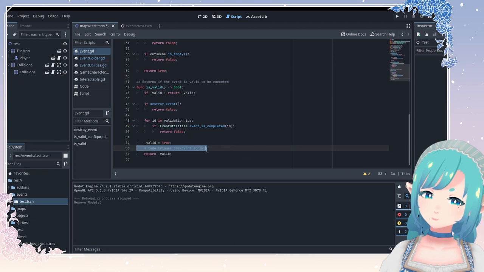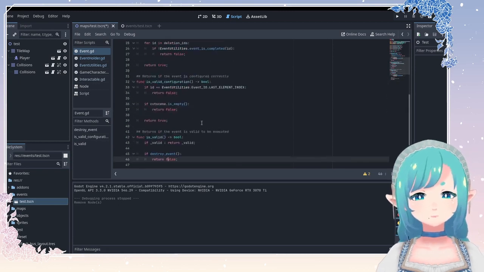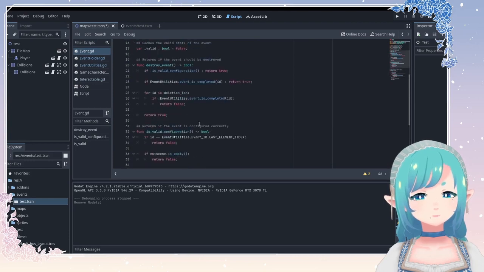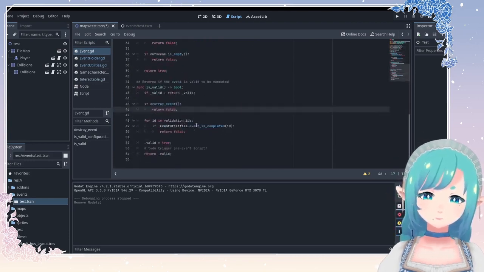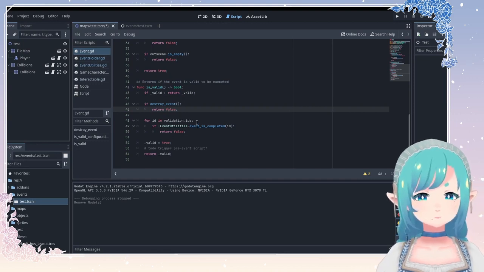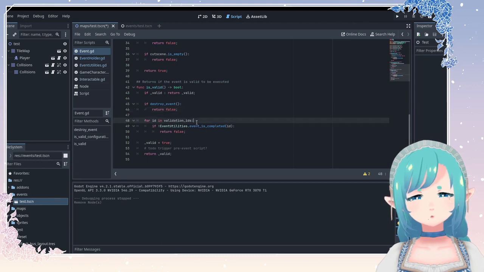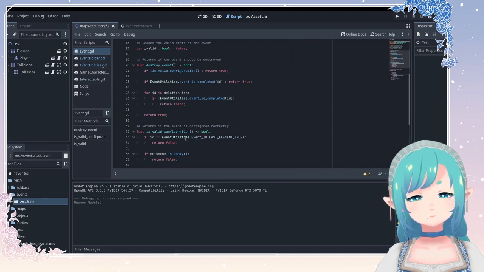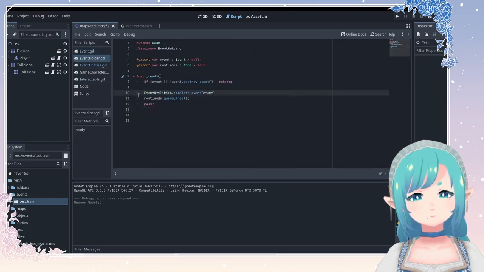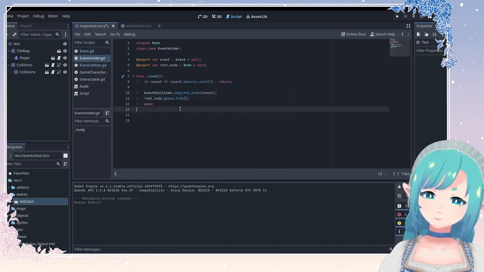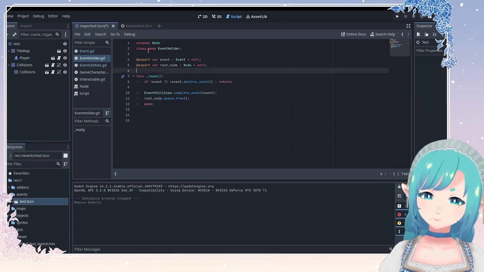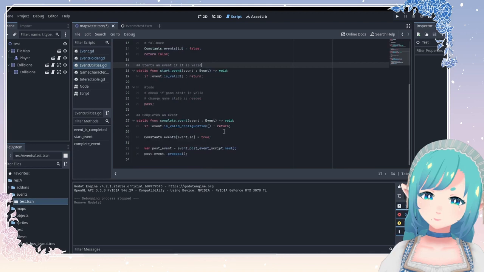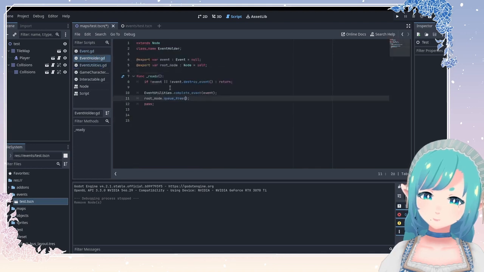I don't know about this one yet. Thinking. Is there anything else for the event holder? I don't think so. Completing the event, we do that. Okay.